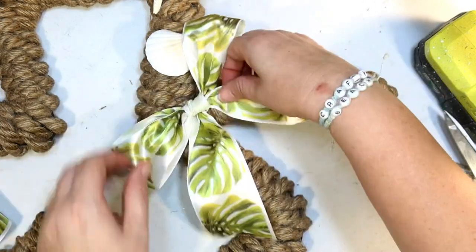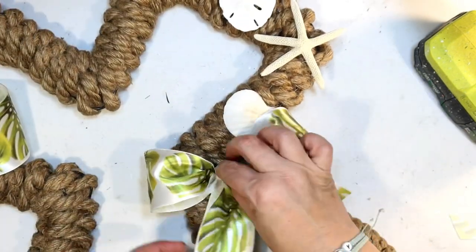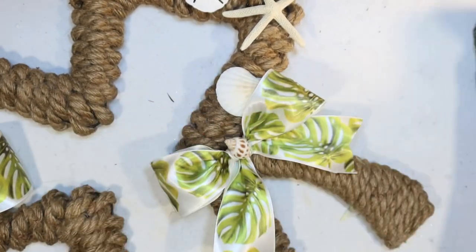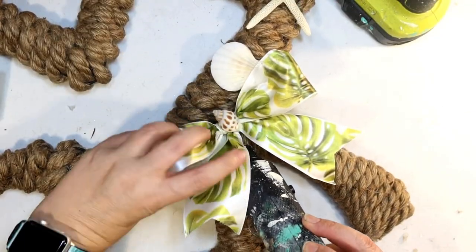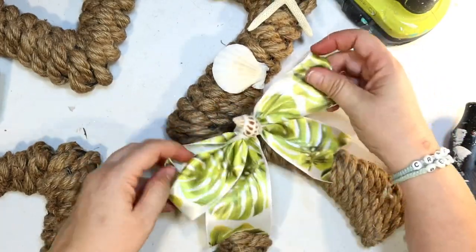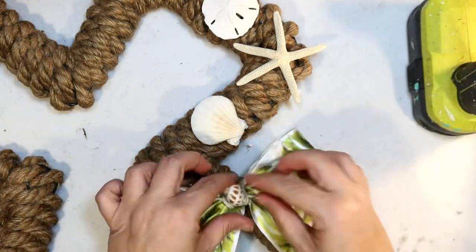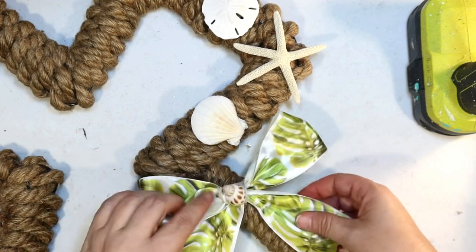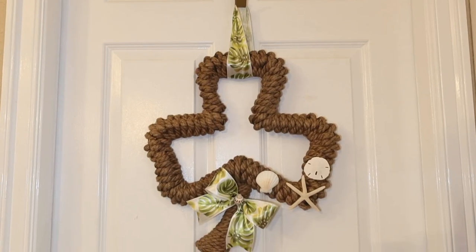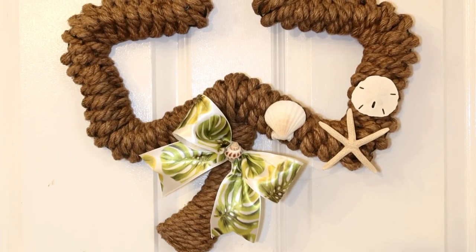I'm so disappointed that I'm out of this ribbon, I should have bought more. Hopefully I'll be able to find it again at Dollar Tree — it's so pretty. Just making sure my two tails are about the same length. I don't really like the middle part of the ribbon where I had to reverse it, so I'm just going to glue another seashell to that as well. Then I decided the bow was really crowding that seashell a little bit, so I'm just going to use my heat gun to try to move it down so that you can see the seashell. I think that looks really cute — it brings another little touch of green to our project as well. Let me show you how this turned out. I really love this wreath and I was really needing something to go on my door for St. Patrick's Day. Isn't it pretty? I love it — I'm so glad I added the starfish and the shells and the sand dollars, and I really like the bows as well.